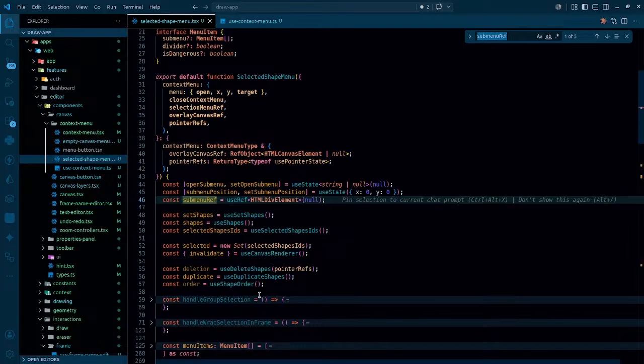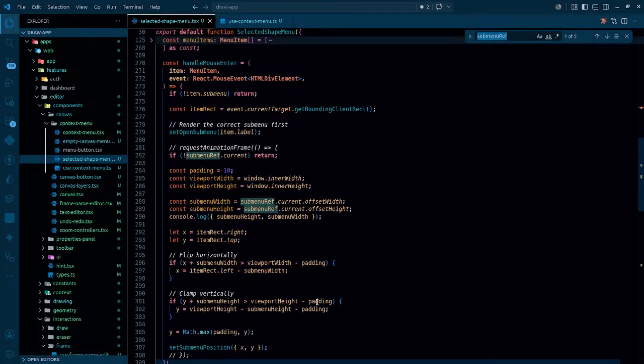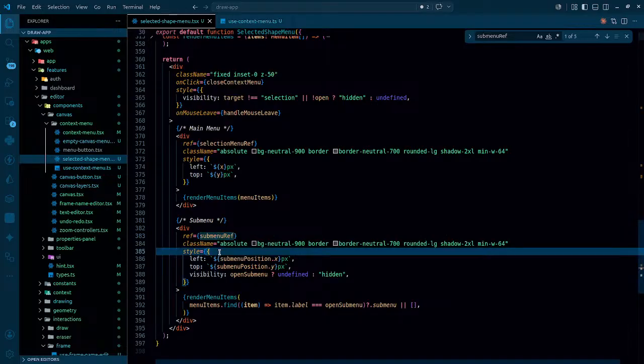Some menu ref is directly assigned there. It is directly assigned to what? To this. So when we try getting this, we'll get the width and height, and the width and height are changing.